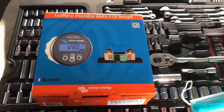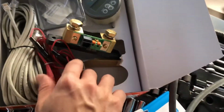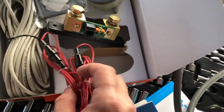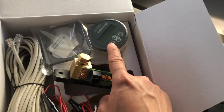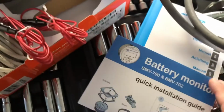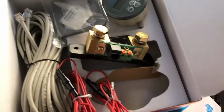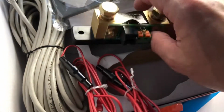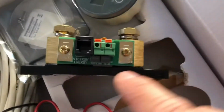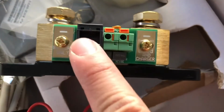This is the battery monitor BMV-712 Smart from the Victron company. Inside the box, we have two red positive supply cables, one UTP cable, the shunt, the battery monitor, the manual and the quick installation guide. The installation of the battery monitor is very simple. The shunt has two ends: one is battery only, and the other end is load and charger. Here is a UTP connection.